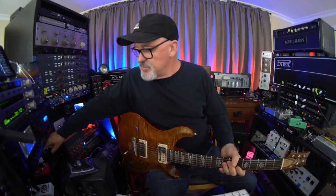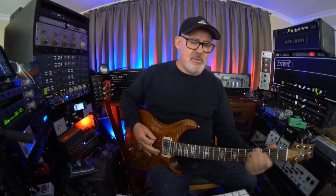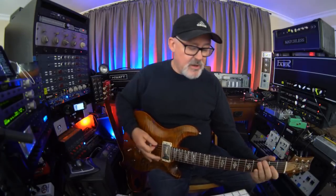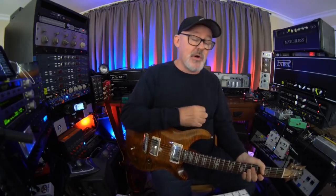What I like to do is put a little bit of a light push in front of the amp just to make it fatter. So here's the micro amp and the Super Sweet on. It kind of fattens it up. So I'm going to imitate a bass part for expediency. That way I don't have to take this guitar off and grab a bass.